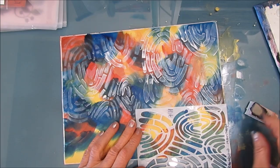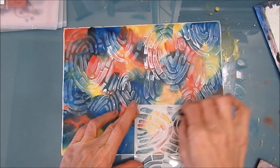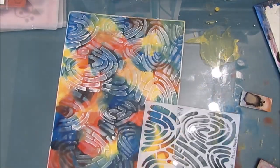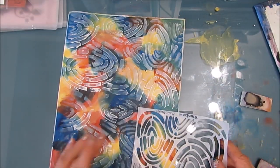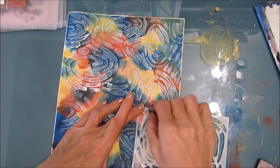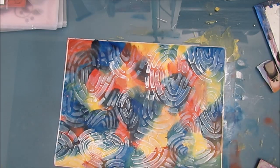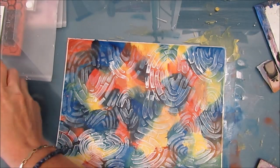Some places I've got it a little bit more opaque. Some is a little more translucent, and I like the effect that this gives. Now don't worry, I'm going to do more of these and I'm going to mix it up as we go through the creation of the 6 masterboards that I do create.